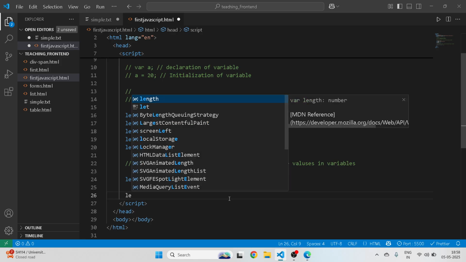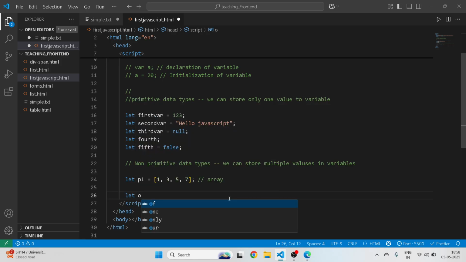It's very simple. obj1 equal to, and remember, when you have to create an object, you need to give keys and values. So, key, like name, correct? And what is the value?